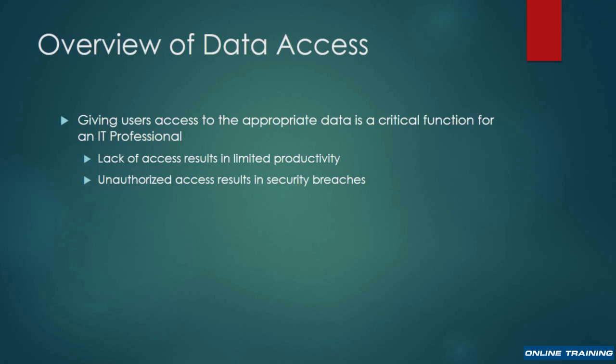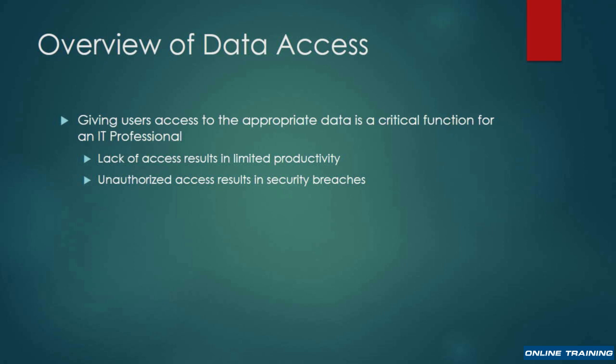Now we're going to shift focus over to data access, and we'll start with just an overview of data access. And this is a critical function of an IT professional. We have to ensure that users are able to get to the data that they need in order to perform their job. That's because lack of access is going to result in limited productivity. If I can't get to the files that I need, then I can't do my job. If I'm getting errors, if access is denied, or for some other reason the data is unavailable, that's going to have a direct effect on me.